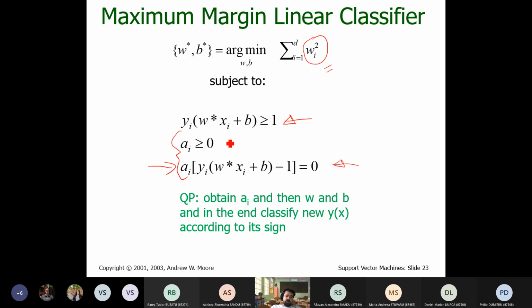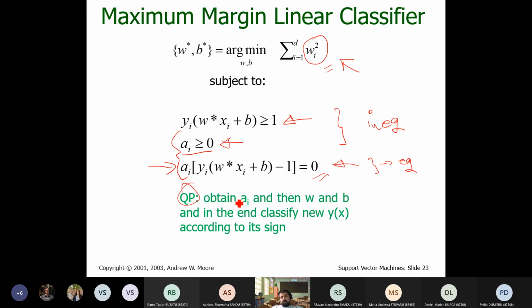The Lagrange multipliers also introduce some additional inequalities. As I told you, all the Lagrange multipliers should be positive or equal to 0. So now we have everything that we need to solve the quadratic problem. We have the quadratic criterion, we have some inequations, and we also have some equations. Is it clear? So the problem was that before we didn't have these equations, and they are required in solving the quadratic problem.